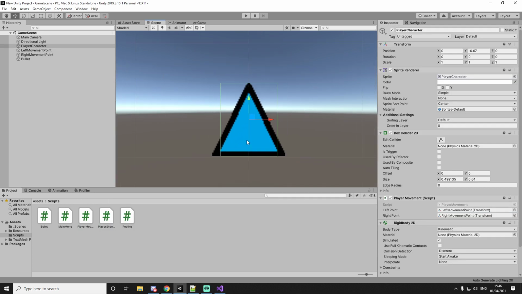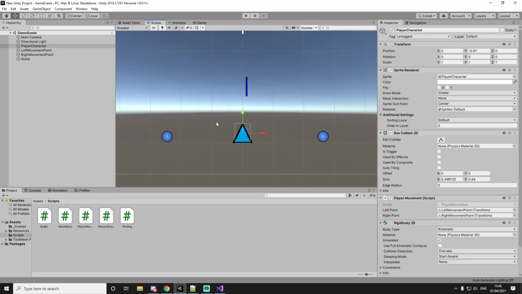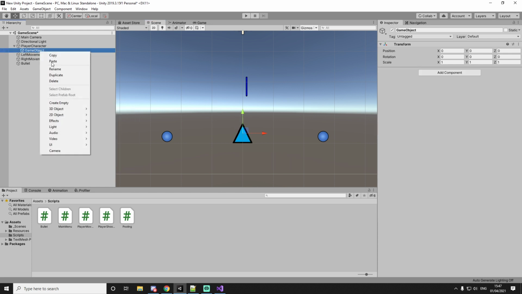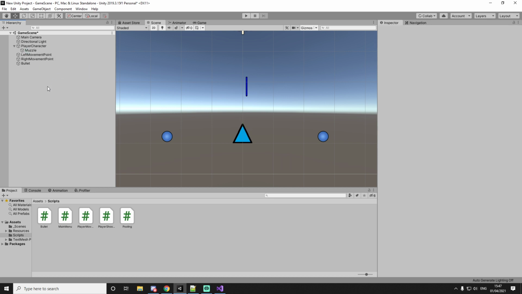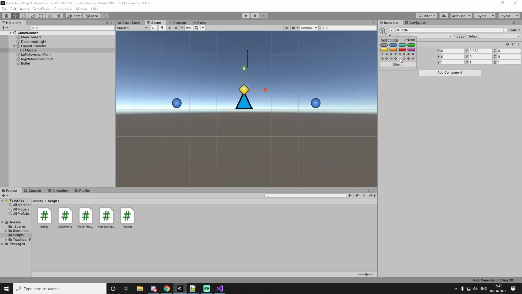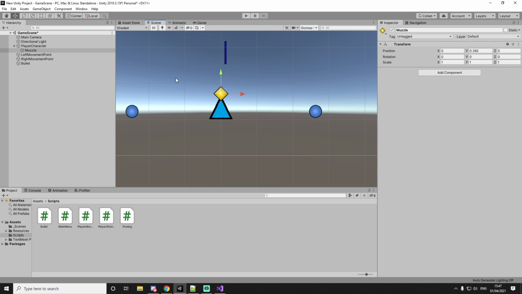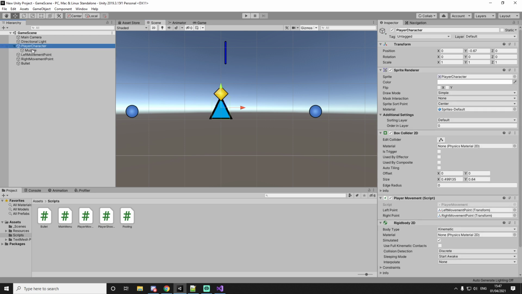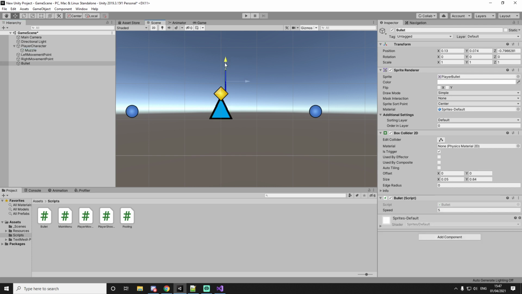Now let's have a look at the player. So this is our player. Now we're going to add something to it, and that's going to be an empty game object. And this is going to be called a muzzle. So this is the point from which we fire the bullet, and we're going to place it a little bit in front of the player. Now, to make it a little bit more visible, we are going to use the little symbol here for it. And what's essentially going to happen is the bullets will instantiate from this point onwards and fly up straight.